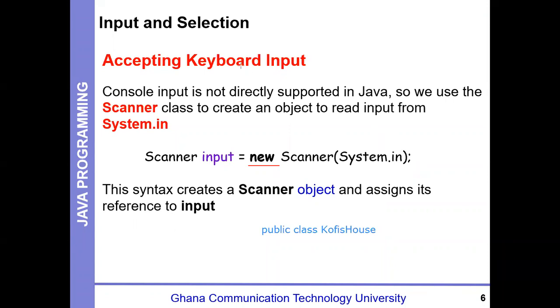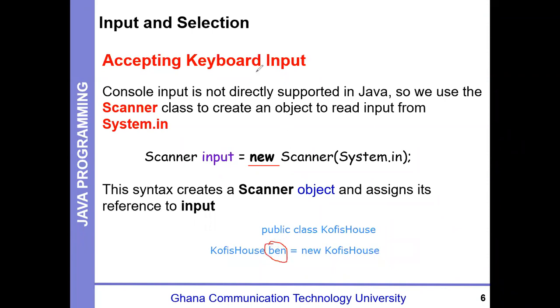To create an object in Kofi's house, the first thing I have to do is bring in the house, because you are writing a Java program that has many classes, and you need to specify which class. So I will now put Ben. The Ben here is the object I am creating: a new Kofi's house. If you see this, it means I'm now creating an object called Ben in Kofi's house. So this is our object.